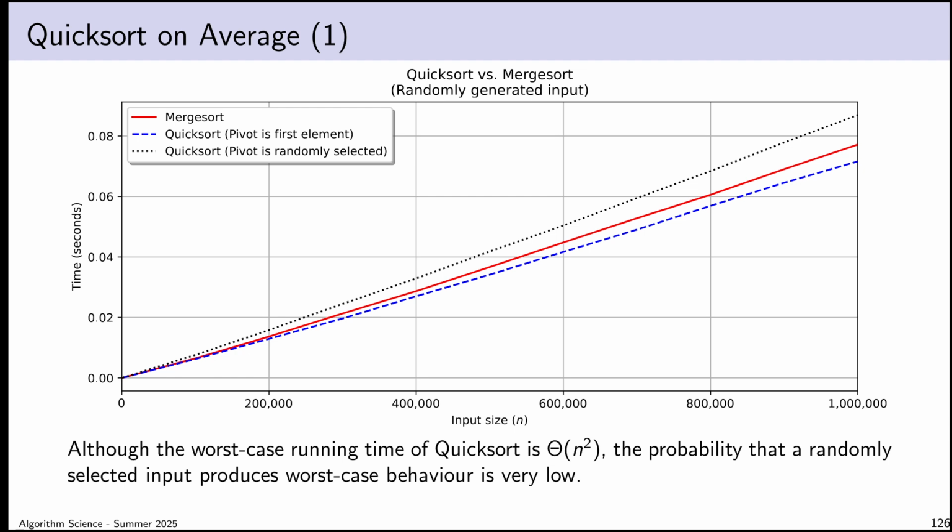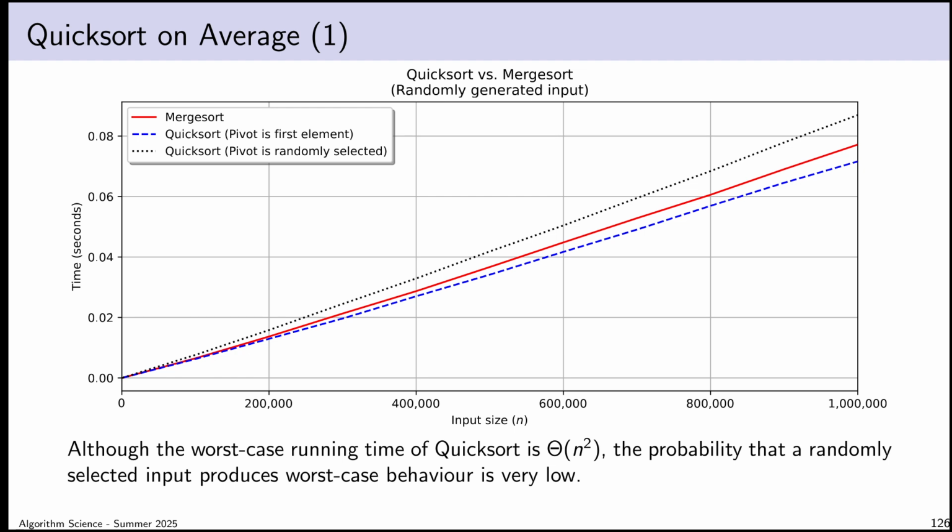But let's try and give Quicksort the benefit of a doubt. So I'm going to go back to that timing experiment that I talked about way back in lecture 1. I've added one extra series to it though, which is to talk about Quicksort with a different choice of pivoting rule, one that brings in randomness, something that we haven't really talked about much in this course yet, and we're not going to talk about much for quite a while. But I want to show off that Quicksort does have benefits.